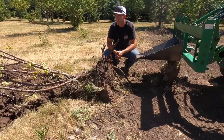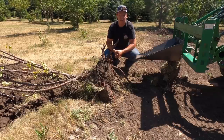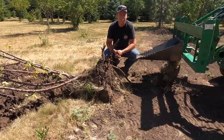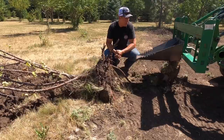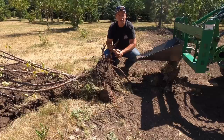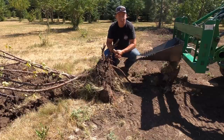So for those of you that are interested in making one of these or buying one, certain companies do sell them, but beware that they may make you buy the pallet fork frame and maybe some other accessories just to use it. But for this application, I think it works pretty well. I hope the viewers are satisfied, and hope you can make something like this for yourself.